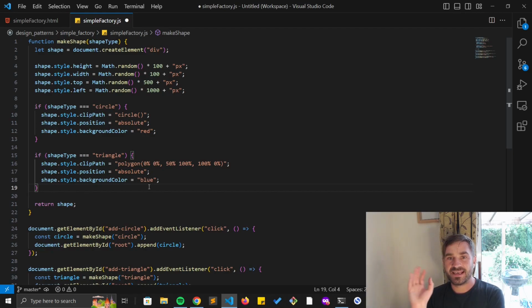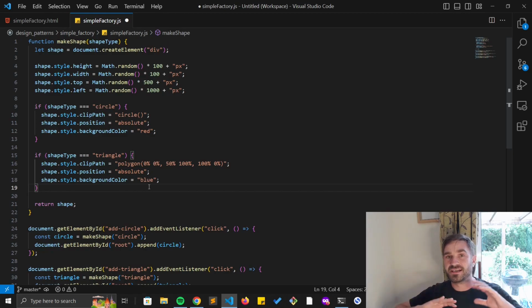What I'm getting at here is, this works fine for you, but say someone wanted to add a new shape. We're going to add square. Maybe the boss has come back and said, okay, we need to implement a square. You're like, no worries, I'm expert. I've already got this simple factory. I'm just going to slap another shape in there. Oh, actually, sorry, that's not going to work. Why not? Well, we've already turned this code into a module, and the client wants to do it themselves. So you're not going to be adding any more shapes from now on. The client's going to add their own shapes.